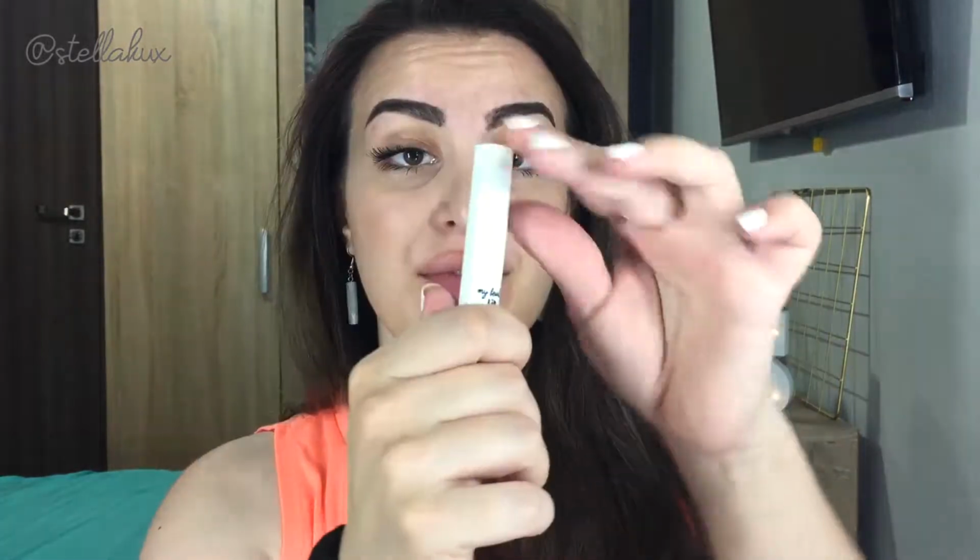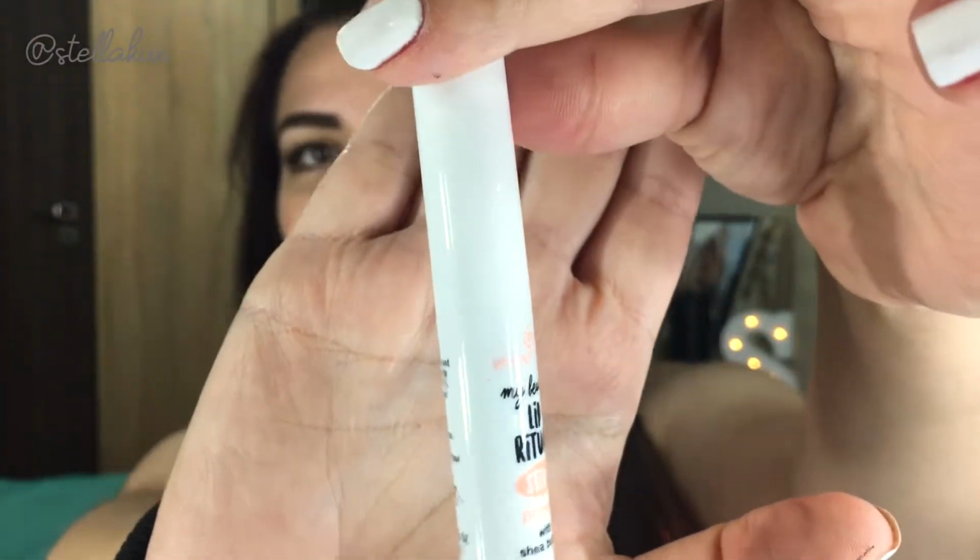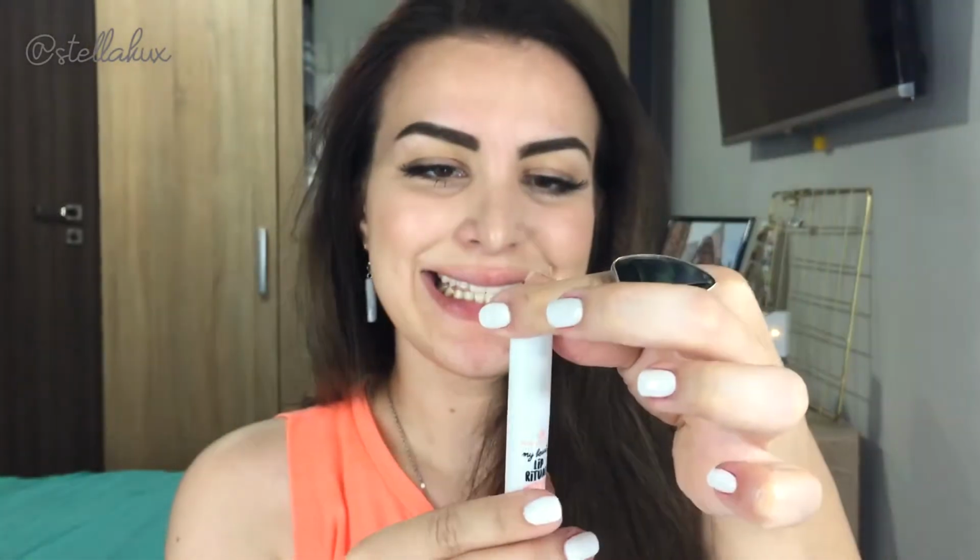Alright, so I'm done with the lip mask. Let's rub it around a bit. Okay. And now, it's kind of sticky. Anyway, so now we have the third step. It's this one. And it says, prime it. Apply the primer and provide the perfect protective and color boosting base for your lip color with sea butter. SPF 15. That's great.